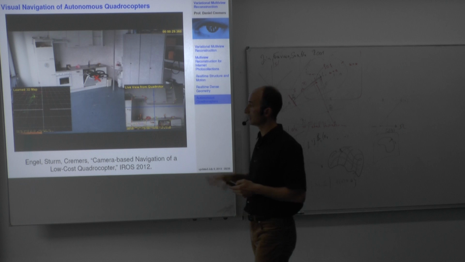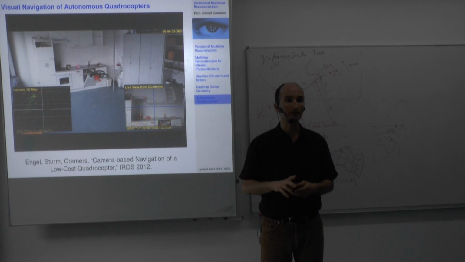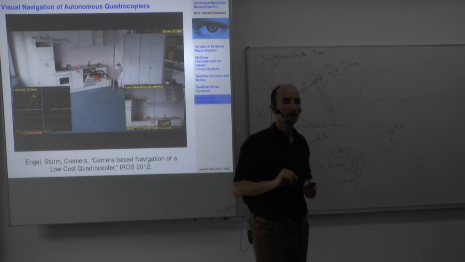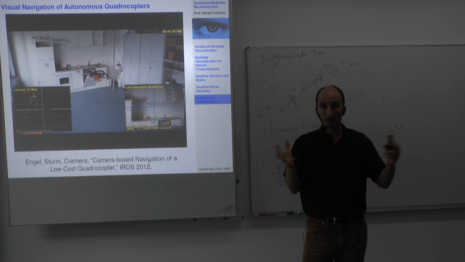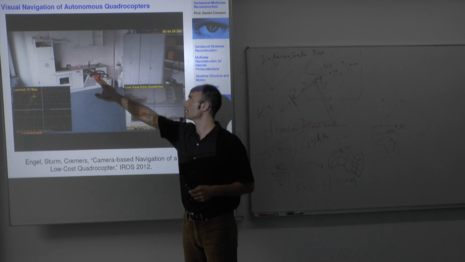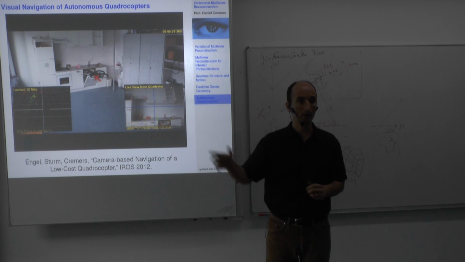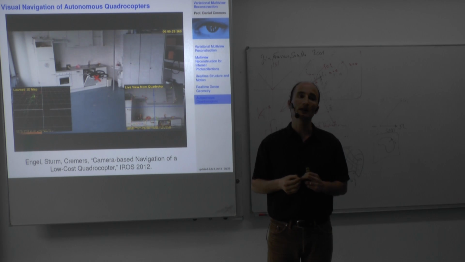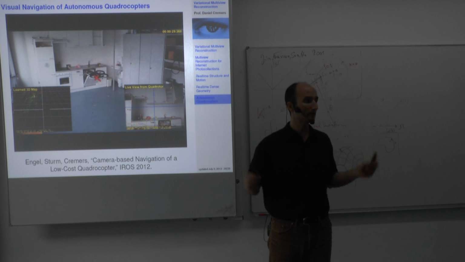What we have done, I am not showing it here, but I could show you later on if you're interested, is reconstruction from the quadrocopter. Because one of the things that companies are interested in is you want to recover the geometry of rooms. Architects, for example, are often interested in that. You come into a building, you want to know, what does this building look like? And here what you can do is you can put sensors, cameras on top of the quadrocopter and use these cameras to fly the quadrocopter autonomously and use them to recover the dense geometry of the room. And we now have techniques where we can just hit a button, the thing takes off, and in a matter of seconds you have a model of the entire room.